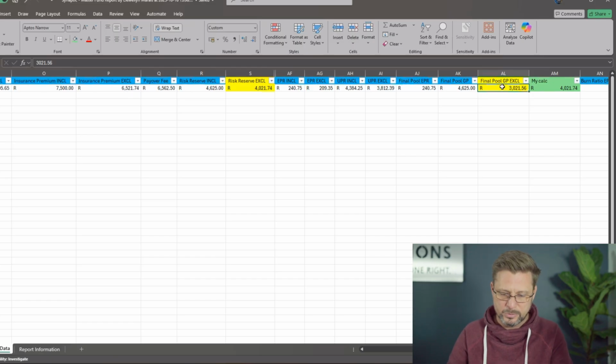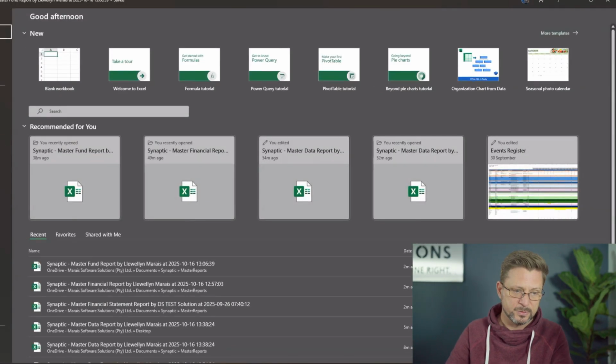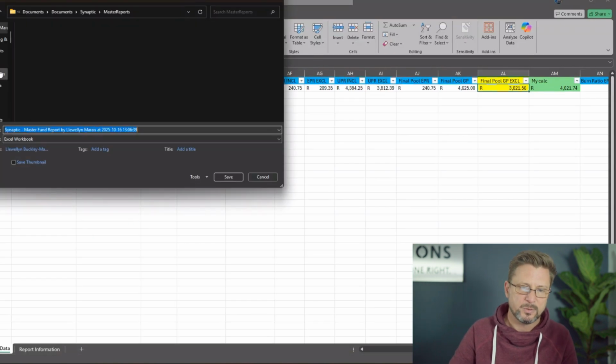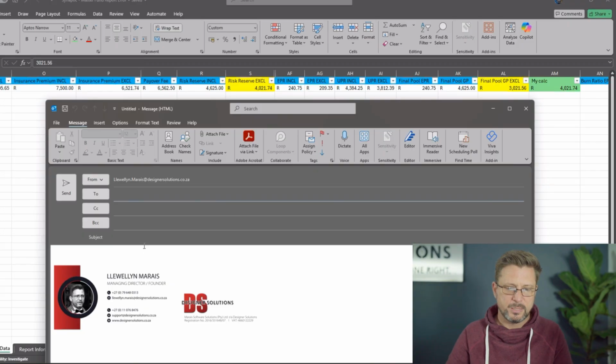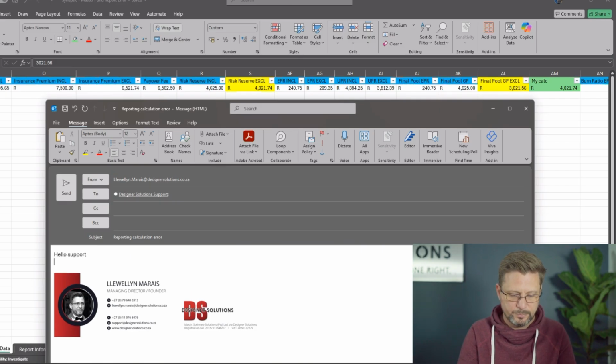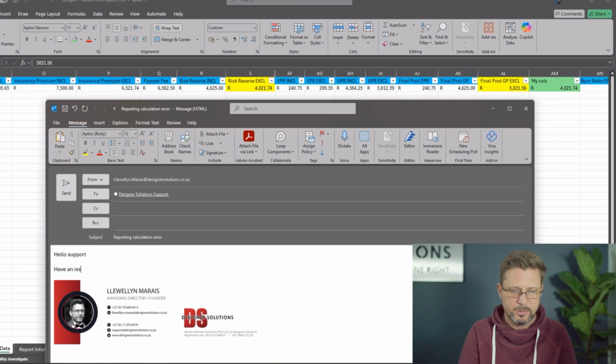And what again I would do is I would first of all save this file, save a copy, browse. We'll put that again onto our desktop, and then you're going to obviously initiate an email to us, and you're going to say here, reporting calculation error. And then what you're going to do is you can say here, hello support, have an issue on the final pool calculation that Synaptic produced.